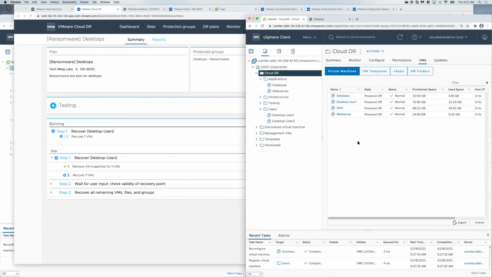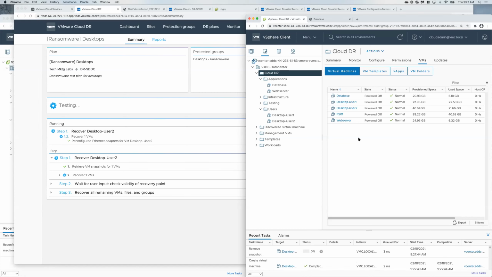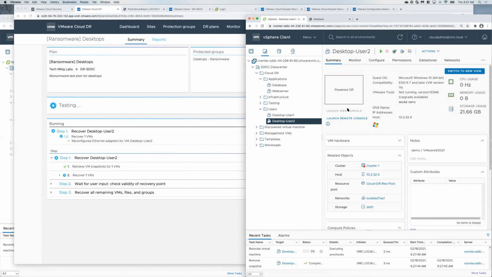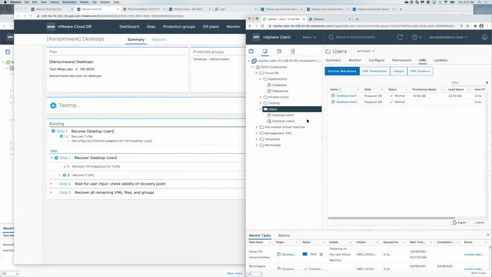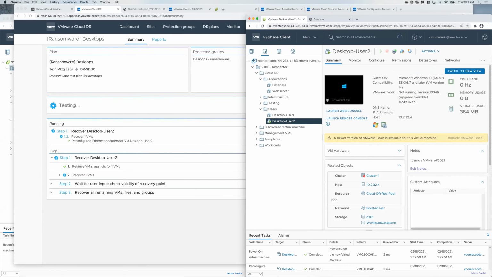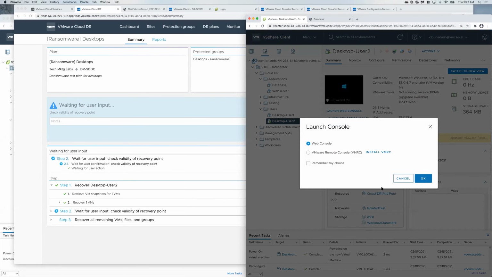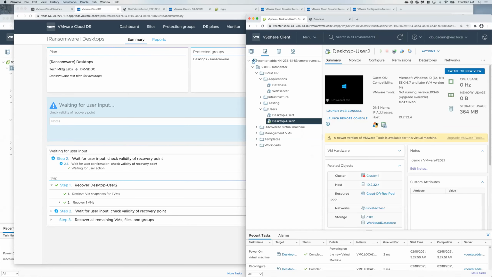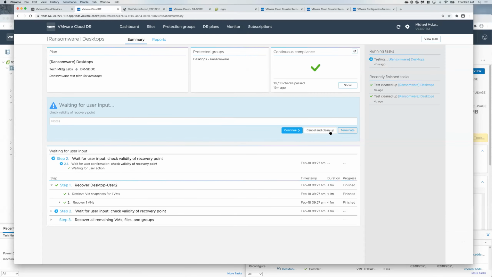And I'll see desktop 2 show up in my inventory in the cloud. Now, this is a clean environment. So if you think about the issues of virus and ransomware, anything, I've got a clean slate on the right here. It was empty at the beginning of this session. And I'm bringing this VM in here, and it's going to get configured and powered on. As soon as it gets powered on, I'm free to go explore what state it's in. And if I get done looking over here and I'm like, oh, that one's broken too, then I can cancel and clean up.